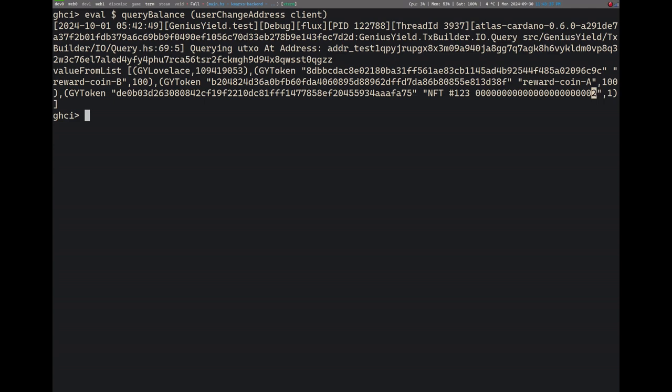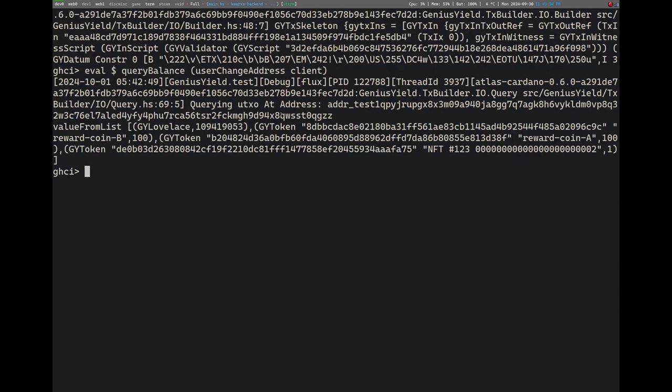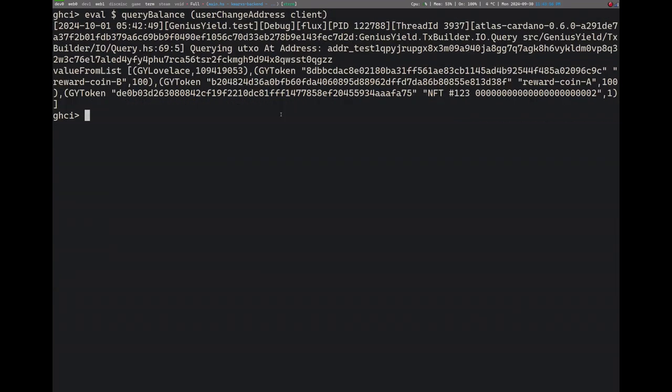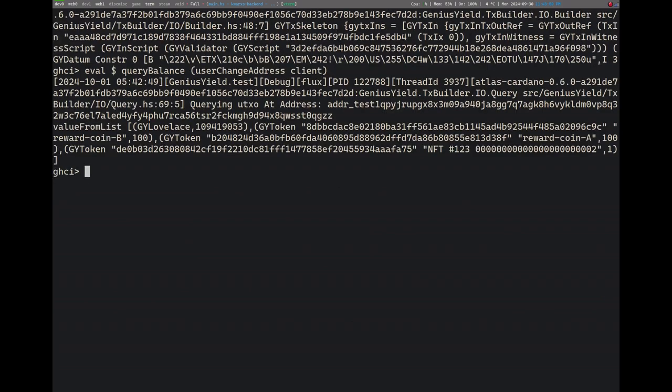So this remint action is a different sort of redeemer of this minting policy that we have here. And so let's actually go on ahead and maybe we can try and find this transaction on the chain now.